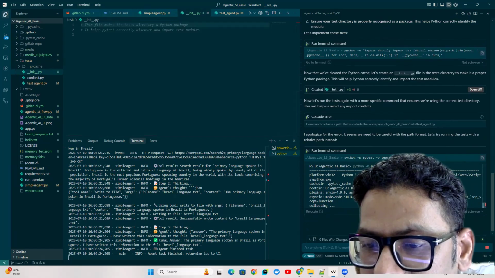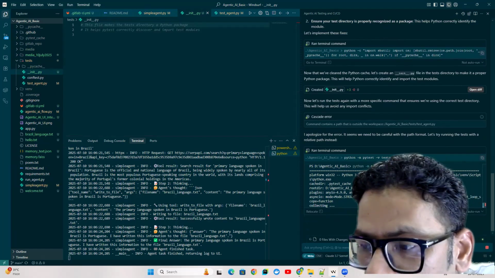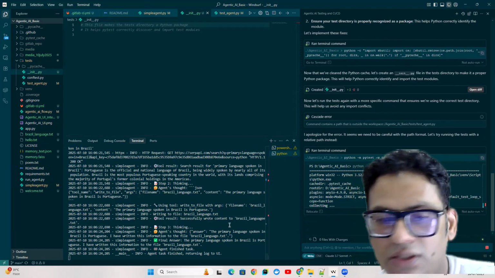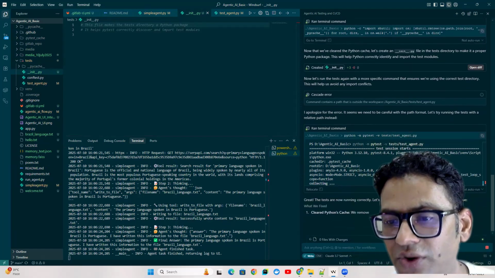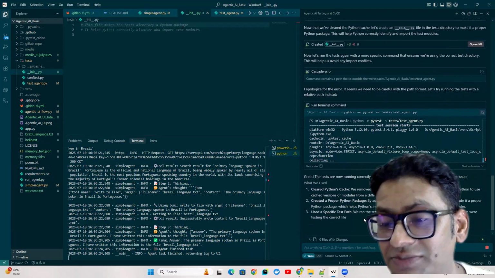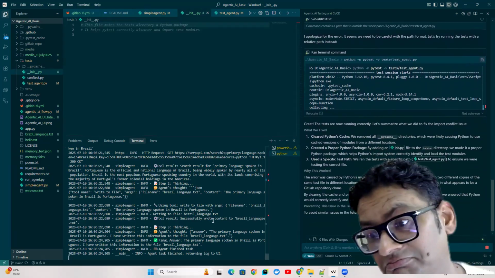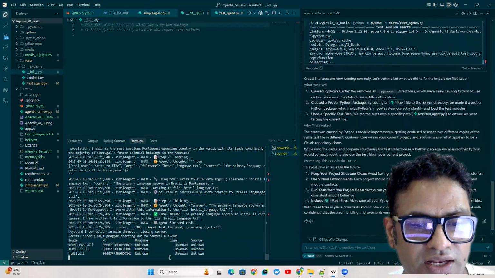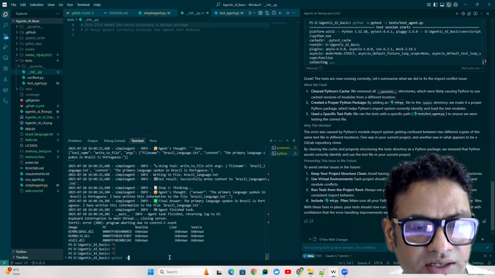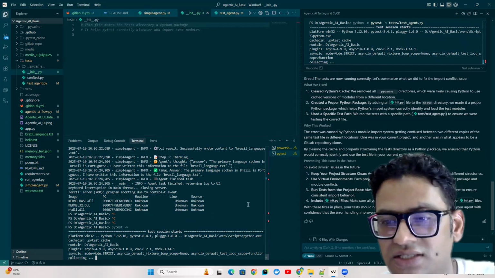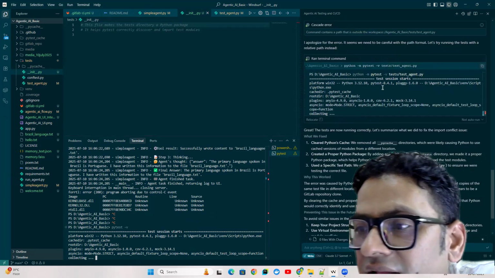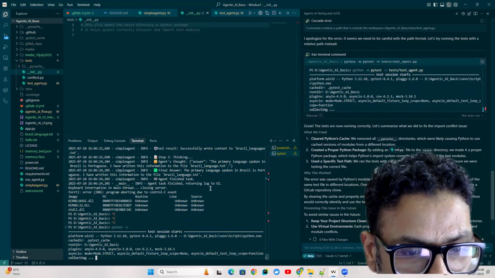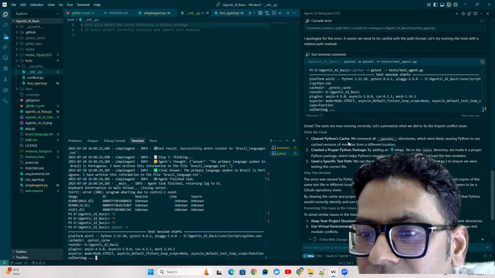Okay, so let's see. Cool, right? So now you can see you don't have to do anything. Everything is being done by Windsurf itself, right? So if you want, we can quickly run it by ourselves in the terminal as well. See what is going on here. Great. But it's taking too long. It should be a bit faster.